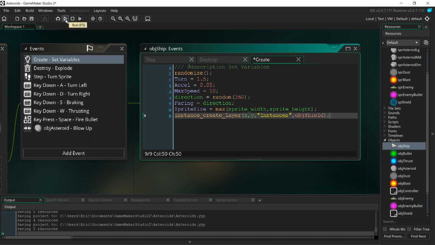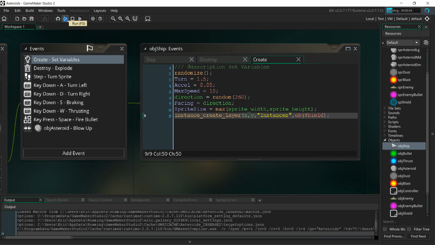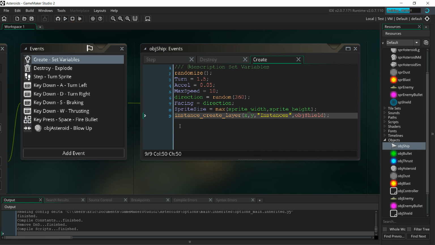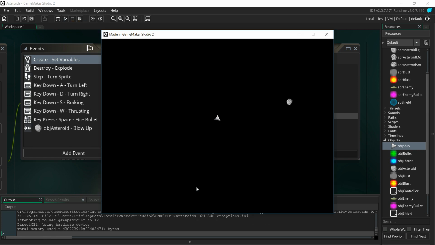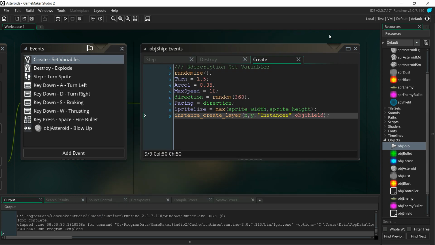And now we're at a point where we can check for errors. Okay, it seems good so far. Let's see if we get an enemy here. Oh, here he comes. Okay, let's see if our shield works. Nope, went right through him. Okay, let's see what the problem is. We did not set the sprite for the shield, so the shield is not visible at all anyway.